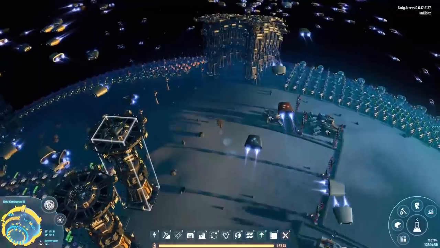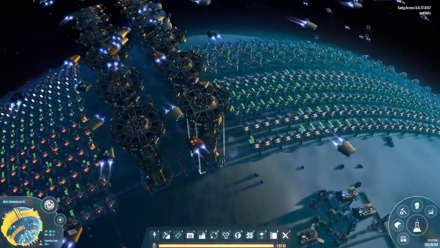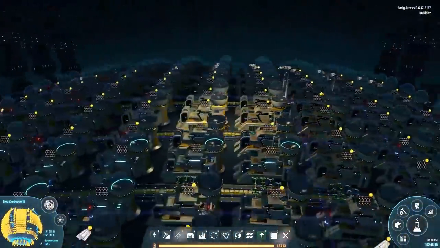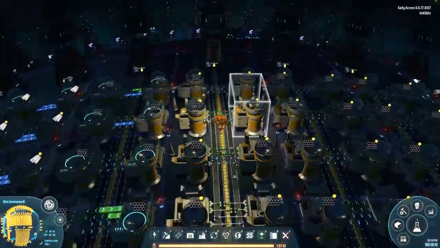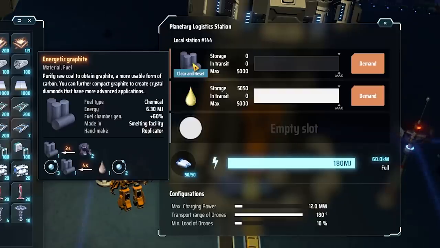Number one, we have a super huge problem I've realized. We need significantly more coal because last time we built a super massive oil setup and we can't even run it because we're completely out of the stuff. Or should I say energetic graphite, but it's pretty much the same thing.